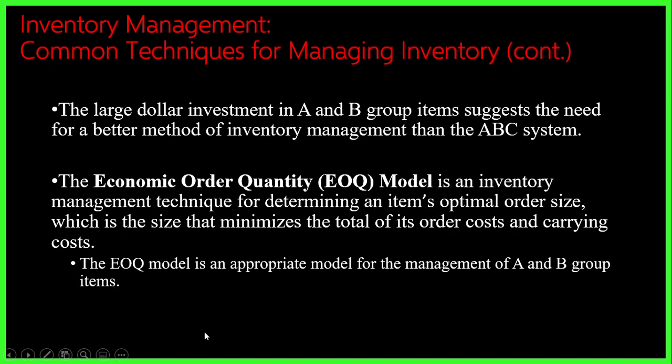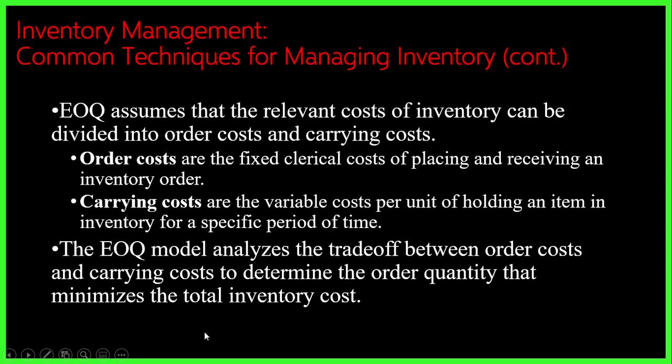Okay, optimal means the best. This is different from maximum. When we talk about maximum, okay, yung pinakamataas. When we say optimal, okay, yung pinaka-efficient. Okay, ayan. Which is the size that minimizes the total of its order cost and carrying cost. The EOQ model is an appropriate model for management of A and B group items. Okay. EOQ assumes that the relevant cost of inventory can be divided into order cost and carrying cost.